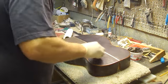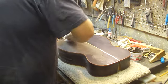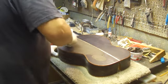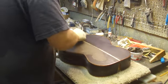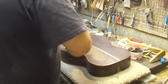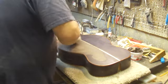Well, that's way too much. To eliminate as much work as you can. But you also want to make sure not to leave blotchy and splotchy areas. If you don't sand all this off, it does not look good.